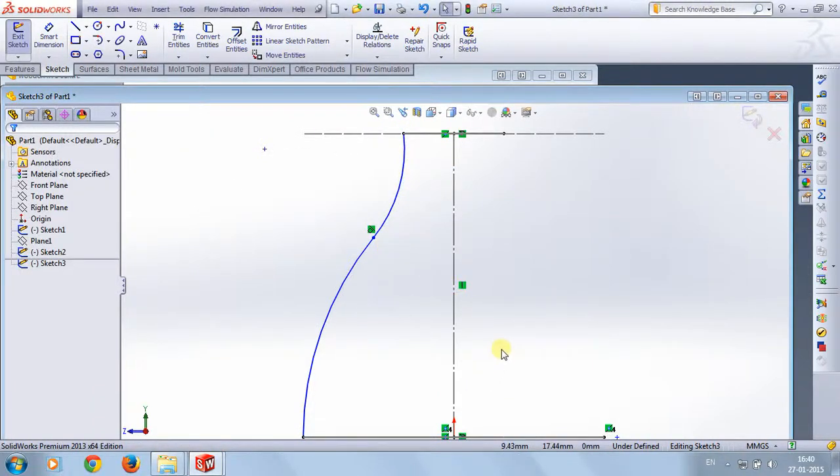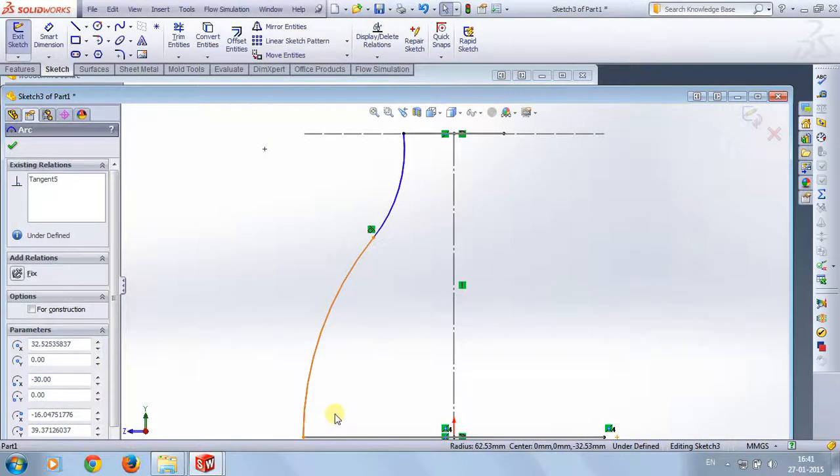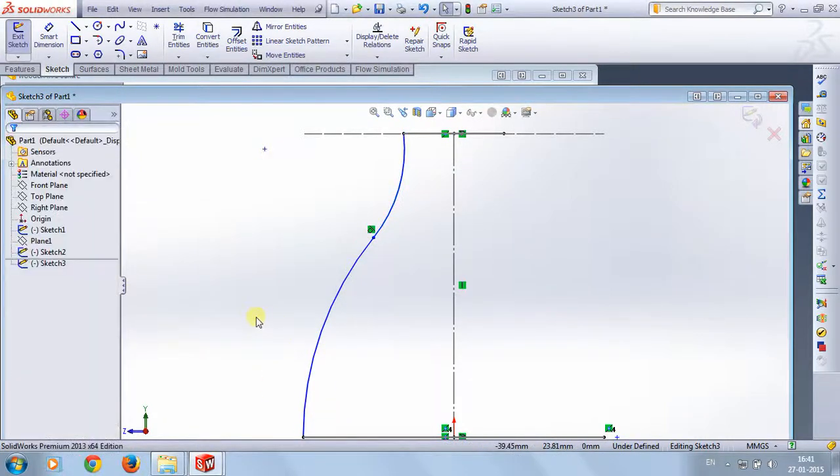Okay, now for the sake of uniformity, let's just give proper dimensions to this profile, since as you can see this profile contains two arcs. The one is this arc and the another one is this arc, so it's the combination of two arcs. So let's first of all decide, fix these curves.